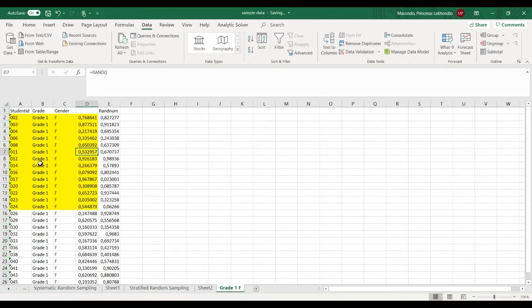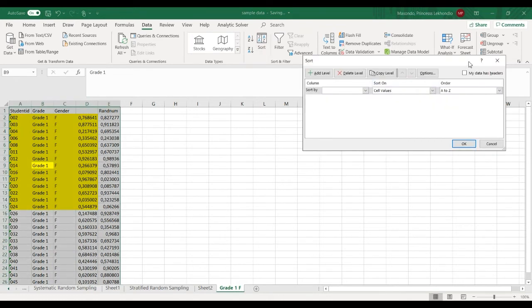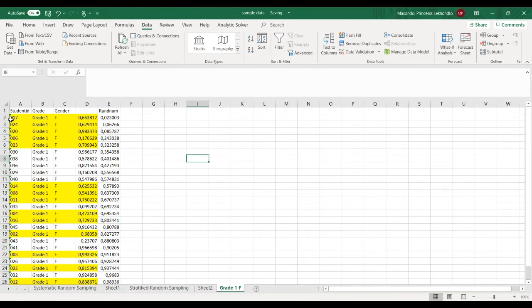So we can come here and then we can sort. Can say my data has headers, and then we are sorting by random. And then now we have our sample, our random sample. I'm supposed to be taking 14.